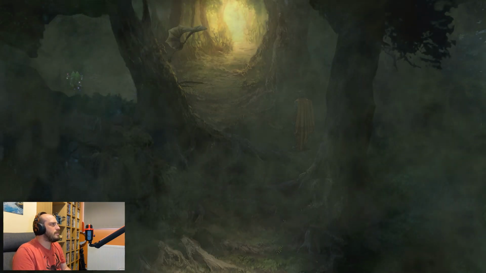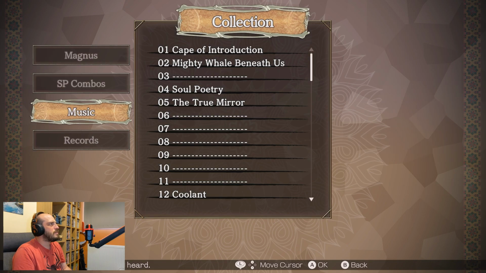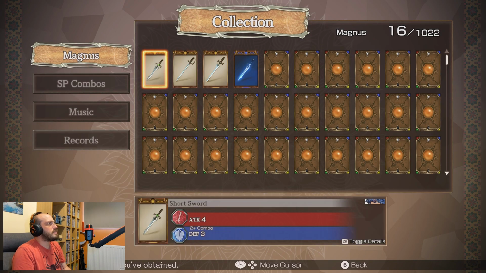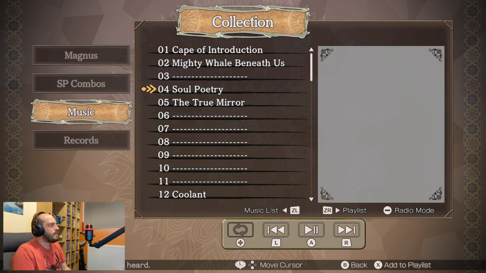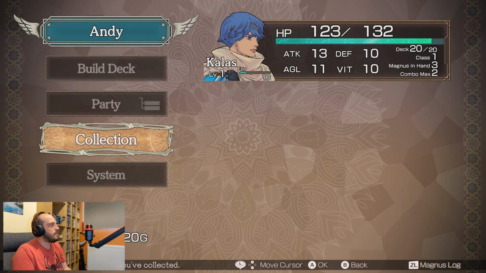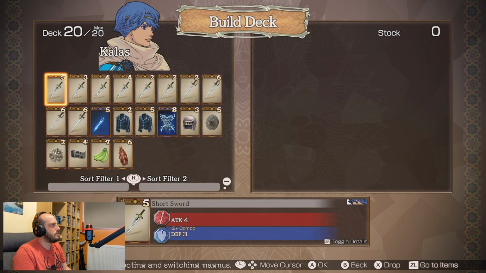presumably, does that go into a collection now? Where did I go for that collection? Okay, so Magnus is the available cards that I have, presumably. Special combos of cards. Music. So you can listen to the different music from the game, which is available on Bandai Namco's music service on YouTube and also other services like iTunes, Apple Music, and Google Music, I believe. Well, Google Music is YouTube Music. Spotify, that's the one I was looking for. So there's plenty of options if you want to listen to the soundtrack.